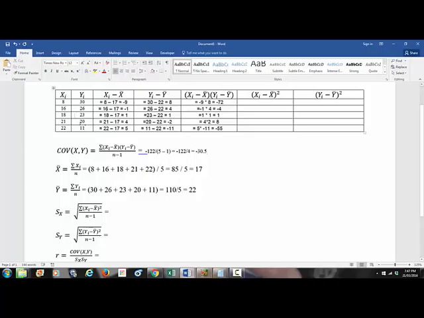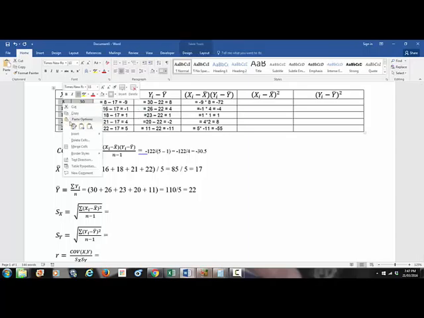What I mean by that is: is there some sort of relationship, so that if X changes, Y will also change, or alternatively, if Y changes, will X change? One way we're able to do that is by performing what we call a regression analysis. Regression analysis allows us to test whether certain types of relationships exist between the two variables. So let's have a look at the variables to start off with.